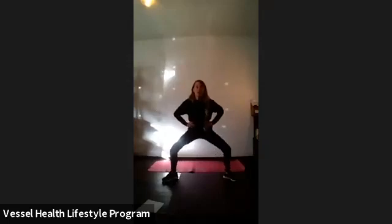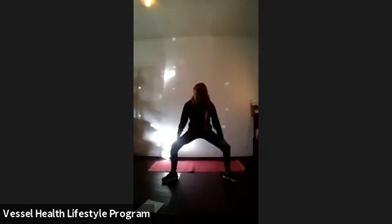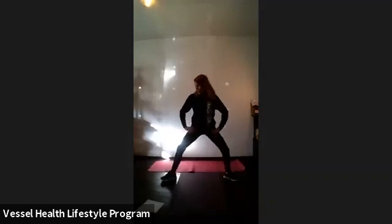Let's move into our squat position again. I'm going to do a nice sumo squat, and I'm going to rest my hands. You have a choice. You can rest them on your hips. You can rest them on your knees. Once we get down into that deep squat, we're going to pull up onto our tiptoes. This is really going to be engaging these calf muscles, even a little bit of the hamstrings here. So go ahead and try it out. See how it feels comfortable for you.